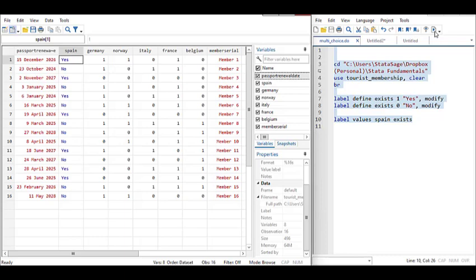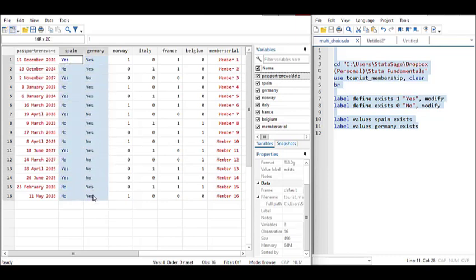Technically speaking, there are many ways of going about this, the long way and the short way. I'll just try and show you. I could add extra lines here. So I add one more line, and call this Germany. Then I go on and add all the other lines. It will work because the syntax talks about varlist. It's quite difficult to explain if you wanted to do several lines, but I understand if you don't understand. I'll take it nice and slow. When I select all this, including Spain and Germany, and I run the do file, you will see that Spain and Germany now have the labels.